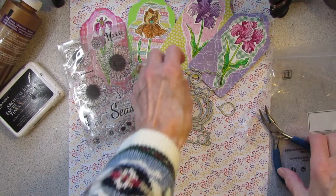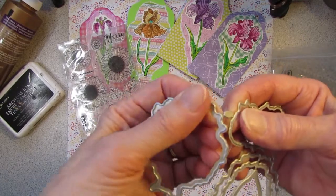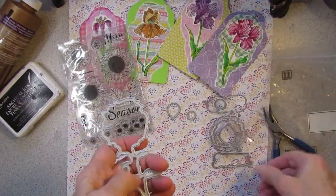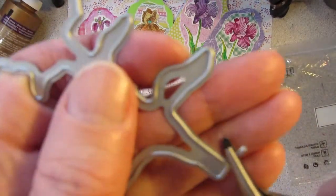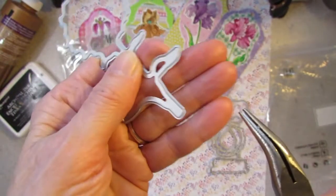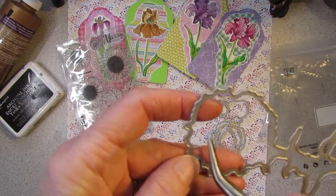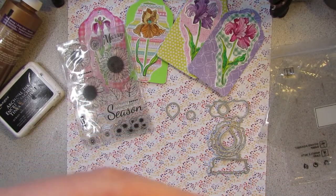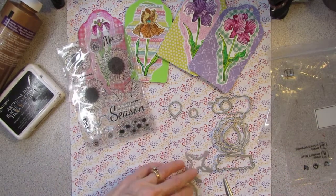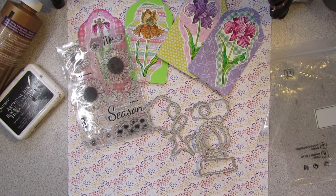I'll do one more and then I'll do the rest off camera. This one didn't have any nubbins, so just twist that off — see how it comes right off. That part is very easy. But then you have the little nubbins, and I'm grabbing it with the pliers and bend — it comes right off. Make sure the cat doesn't get a hold of that. I found the ones on the inside a little harder to grab. Okay, I'm going to take these apart and I'll be right back.